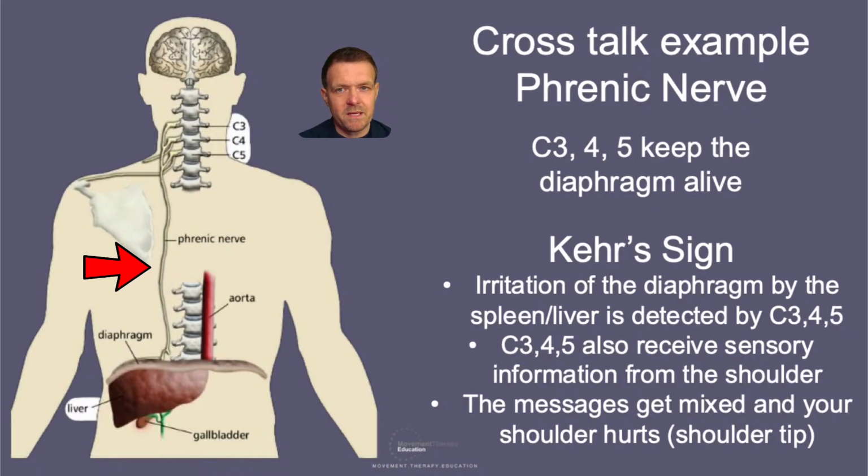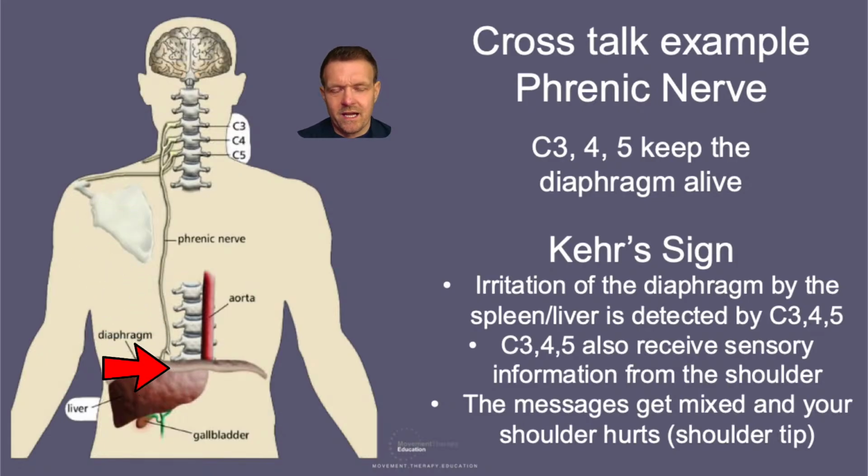Yeah, so people can have cancerous tumours. They can have liver sclerosis issues, they can have spleen problems, and they can refer into the shoulder. So again, it's not to scare you because these things are quite rare, but I've come across it. I had a patient who had lung cancer who had these symptoms, and I know Tristan has as well.